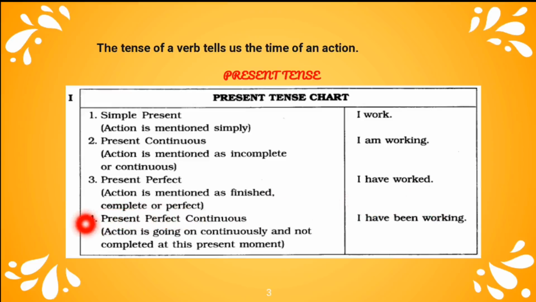Dear children, when we talk about simple present, along with the subject, we have to use the V1 form. And for the present continuous, remember children, when you hear the word continuous, there should be an ing. I am working. Then when you hear the word perfect, words like has, have, had should come to your mind. And as it is present tense, you can have has or have plus the V3 form of the verb. So here it is, I have worked.